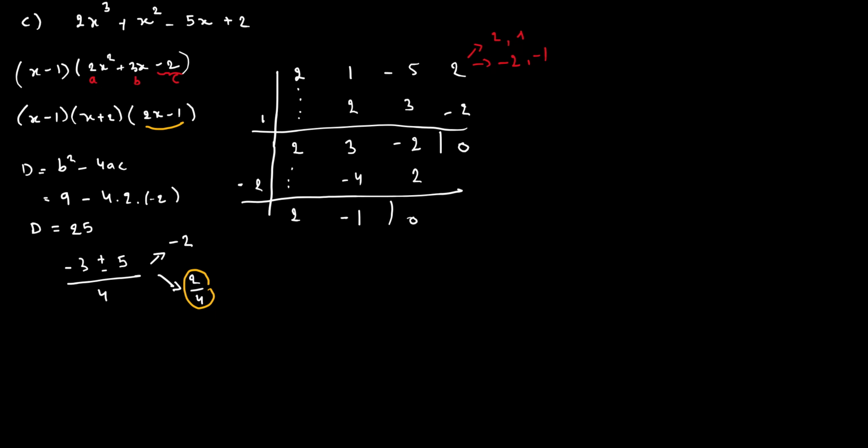Okay, that's pretty much for question C. Let's have a look at question E then, which is a bit more challenging. And I'm not going to make it completely, but I'm going to strongly encourage you to follow along and then try and finish it by yourself. So x to the power of 27 minus 1.